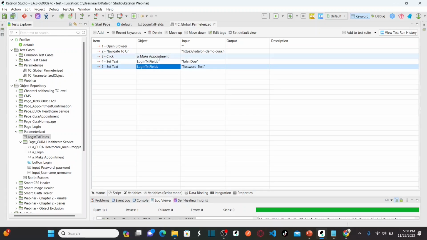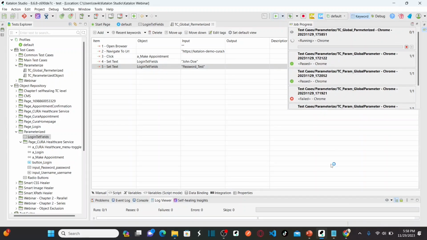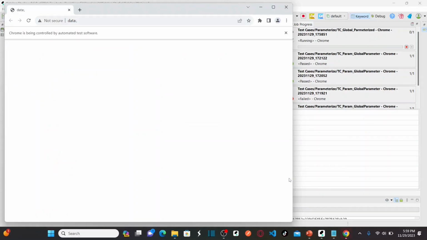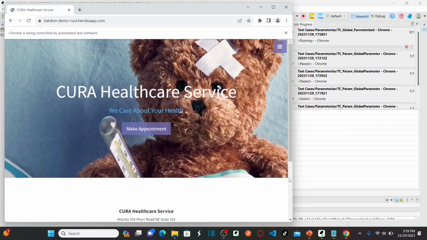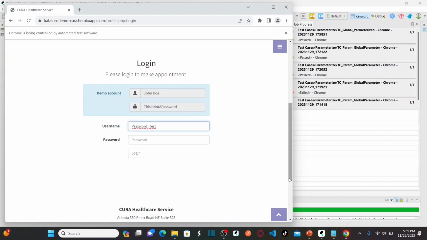Let's save this and run this particular test. It's going to open the browser and then navigate to Cura Healthcare. Done. So see here, it is entering John Doe and password test. Both of them are entered in username only.